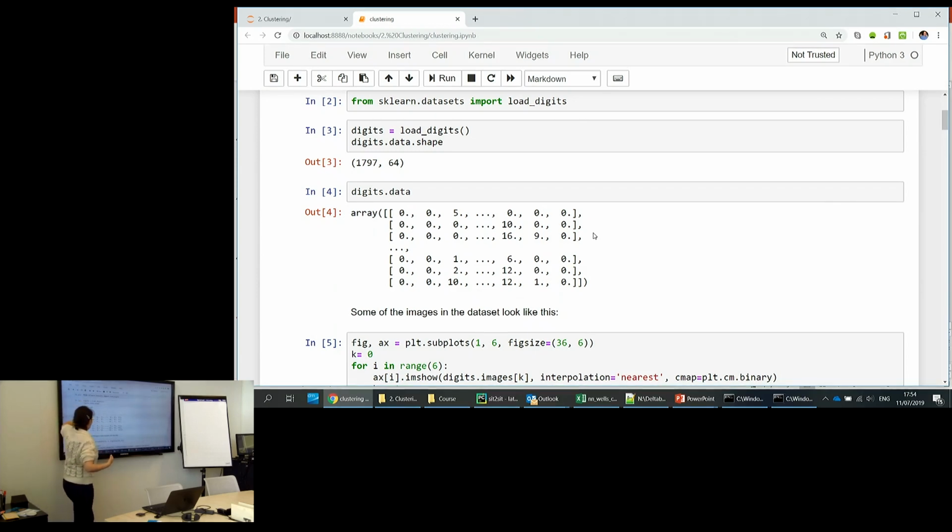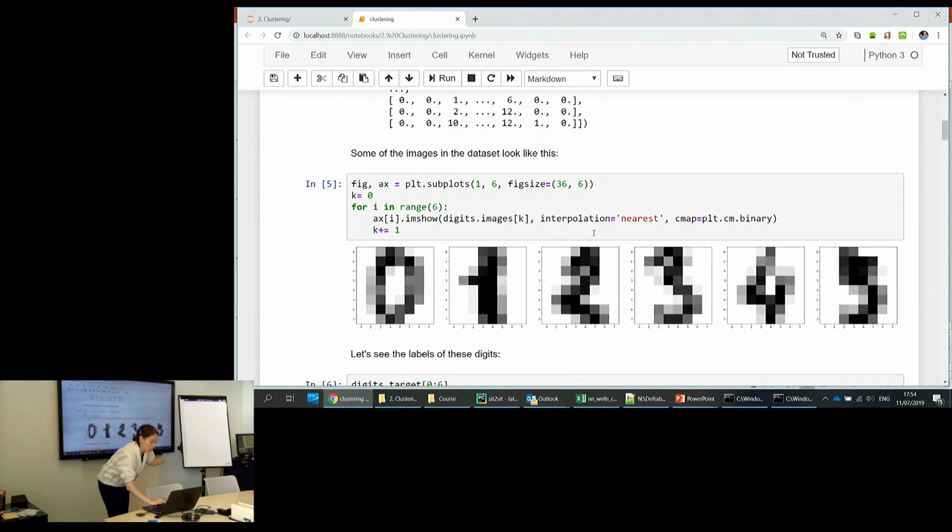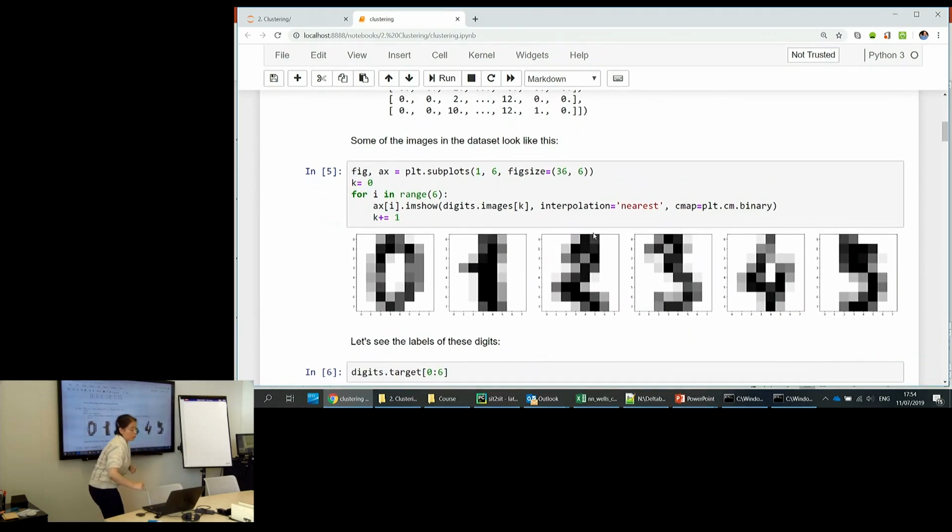So what is this? Each row here, or each observation, corresponds to one image. And since one image has 64 pixels, each pixel is thought of as a feature. So in the end, you are going to have a dataset or a table that contains the number of images times 64 features. And what you have here is just the intensity, the brightness. So this is the input for the clustering.